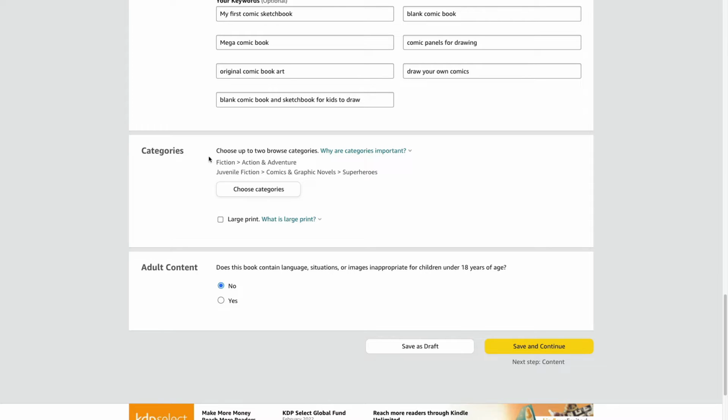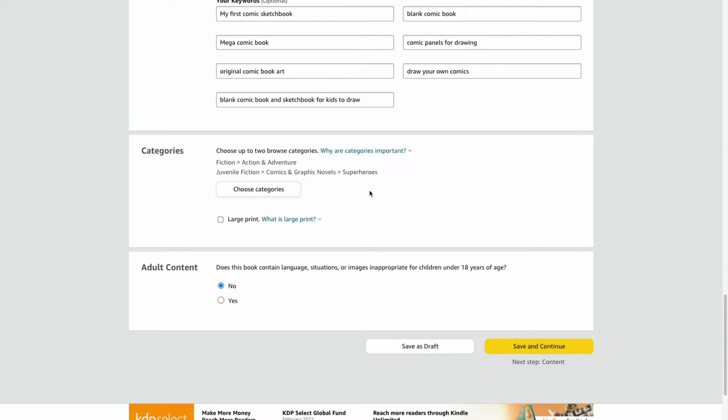But these are the BISAC categories, and what that stands for is Book Industry Standards and Communications. So there are very limited choices here when you first upload, and it's just a general standardized way for the book industry to categorize your books. So let's say in a bookstore or library somewhere, they need to know where to place those books on a shelf, so they give it these BISAC categories.